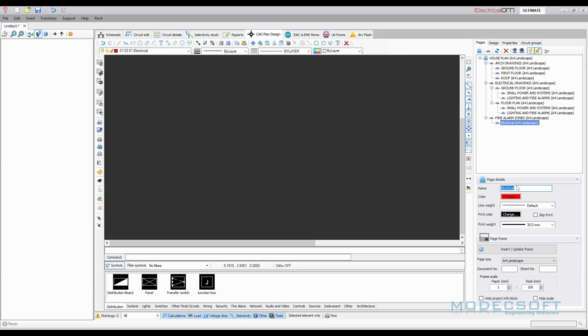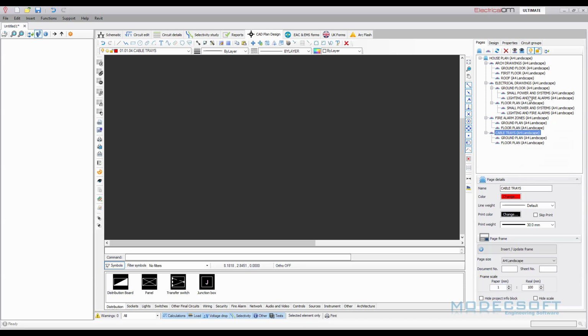And also create some sub-layers within it. I'm going to name this one ground plan, and another one for the floor plan as well. And our last layer group will be cable trays. Similarly, we're going to copy and paste from the previous one. So as you can see now, I created the structure of our layers.